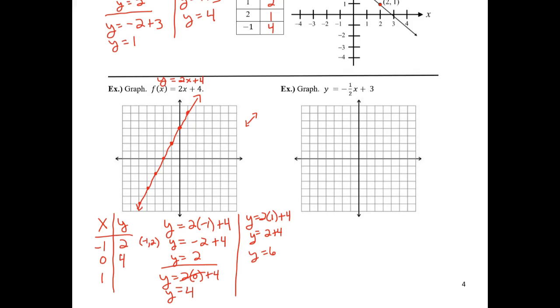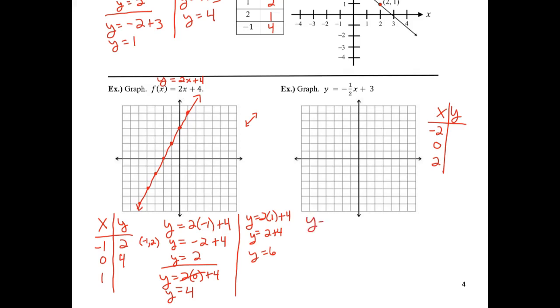So the denominator here is 2. I'm going to pick multiples of 2 to make sure that I end up with nice whole numbers. Multiples meaning 2, 4, 6, 8, so on and so forth. So now in my chart, my table, I'm not going to pick 1 because that's not a multiple of 2. I could pick negative 2. I can still pick 0. 0 times anything is still 0. I could pick 2. I could pick 4, so on and so forth. I'm just going to start with those 3.